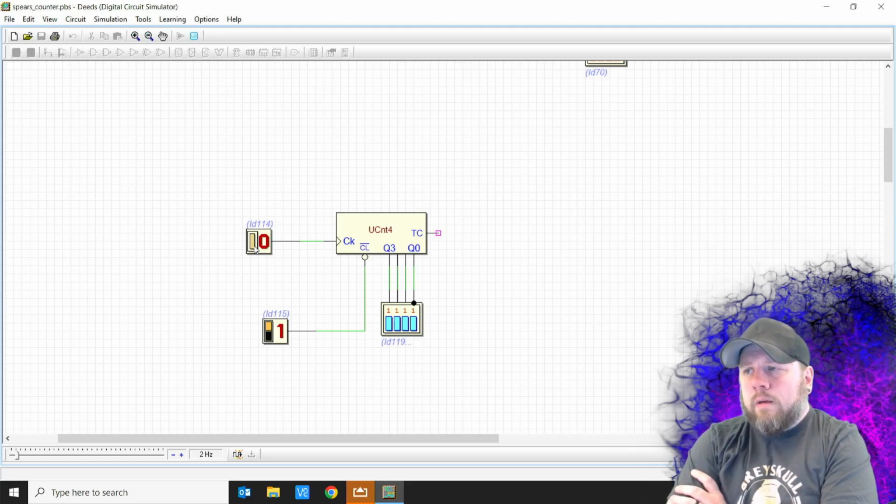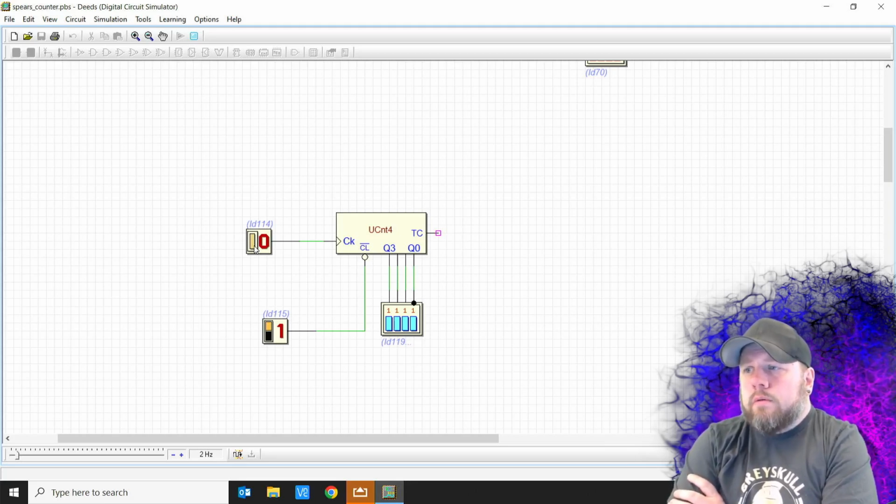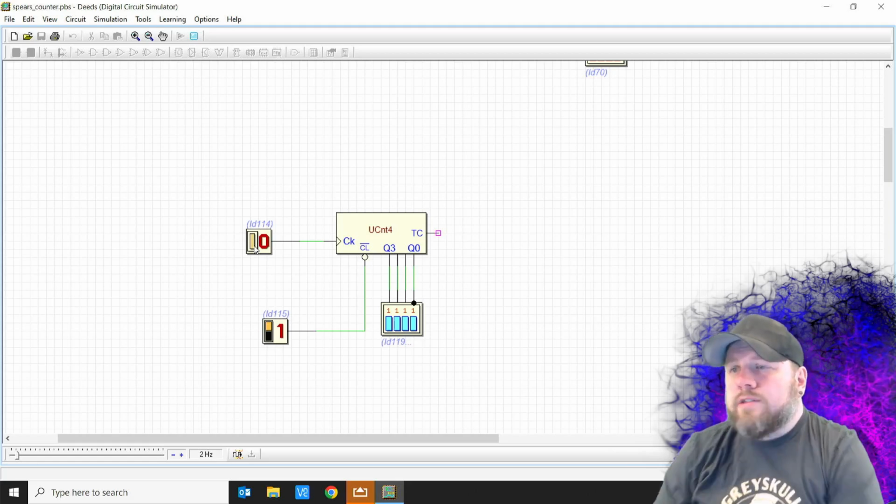So let's say that I wanted something to happen on step 2, okay? And I wanted something to happen on step 5, okay? All I'd have to do would be decode a 2, and then have that happen, and then tie it to this, and every time that I get a 2 out of the counter, that thing happened. What about a 5? Okay.